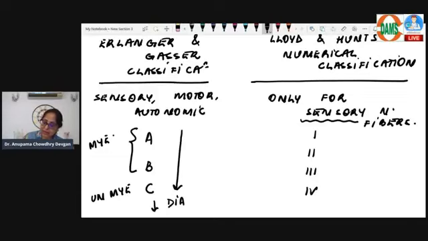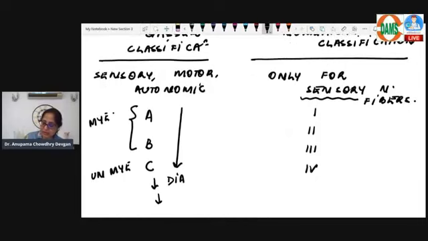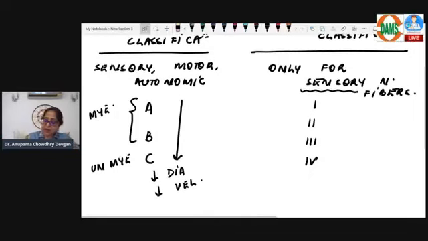as you go from A to C, there is not only a decrease in diameter, there is also a decrease in the velocity of conduction. Fastest conducting nerve fibers are type A because type A is large diameter and myelinated. Slowest conducting will be type C because type C is smallest diameter and unmyelinated. We've already discussed that myelinated nerve fibers have faster velocity of conduction because of saltatory conduction. Unmyelinated nerve fibers will have a slower velocity of conduction because, like I told you when I drew a diagram, the action potential has to cover the entire length of the axon.